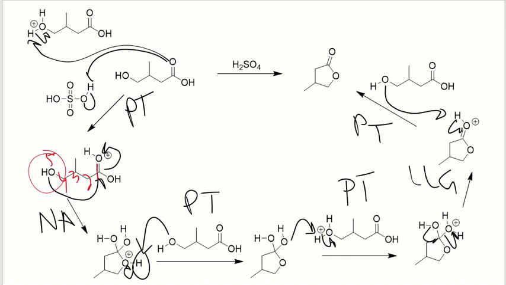Just like with the other Fischer esterification, we can reverse the process by adding water in acidic conditions. That will push it back to the starting material. Again, I recommend when you do these problems, the trickier the problem is, the more important it is that you number your carbons so you know how big the ring is going to be and where all the substituents will be.